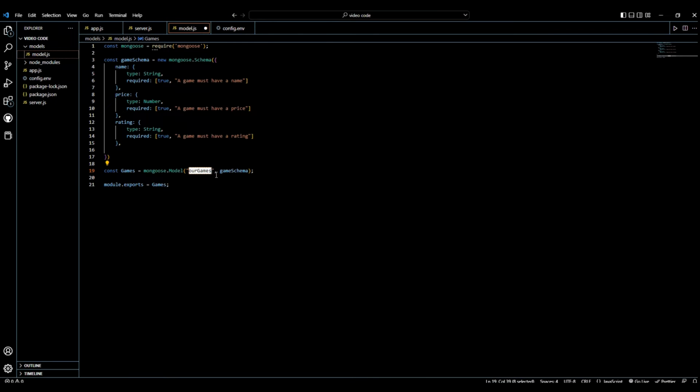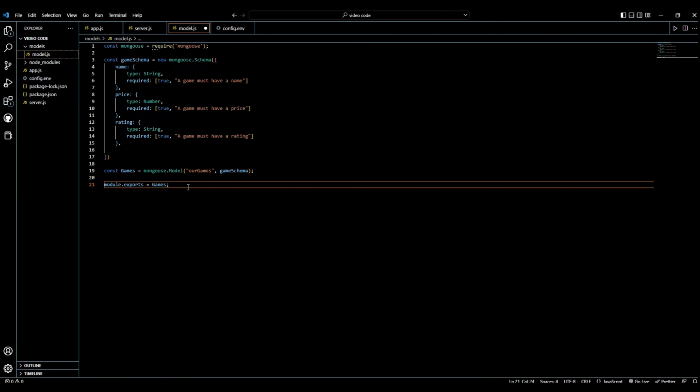And this first parameter is going to be the collection we put it in. So just like the shell that we used in the last video, if this collection doesn't exist yet, then it'll create it for us, but if it does exist, it will insert our documents into that collection. And then this is just the specifications for the type of data going into our document. And we export it because we're going to want to use it later on in a different file.